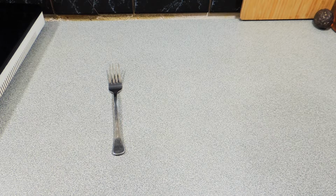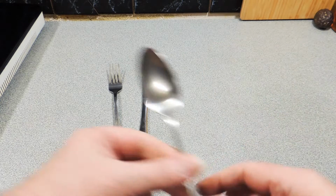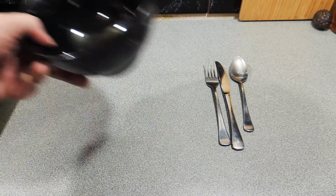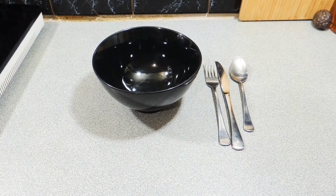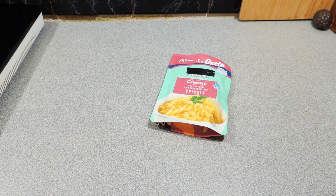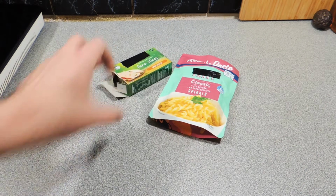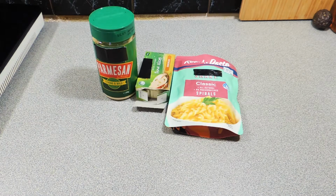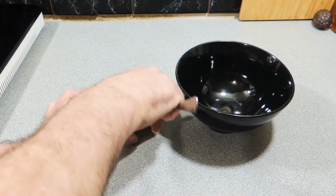Right, go through your little hotel room and find what utensils you have. We have a knife, fork and a spoon, and we have basically a cereal bowl. Alright, we've got the basics, and we have a microwave as well. Alright, we're all set. I'm going to go down the street to my little Quickie Mart, and I'm going to get some microwave pasta, some smoked tuna slices, and that really stinky Parmesan cheese already ground, that plasticky type deal.